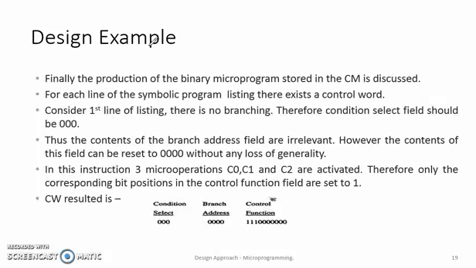In this instruction, three micro-operations C0, C1, and C2 are activated. Therefore, only the corresponding bit positions in the control function field are set to 1. This results in the binary microinstruction as shown in the slide. The condition select bits are 000. There is no branching, therefore it is reset, and the control function we need only C0, C1, C2 to be activated. Only those will be enabled and the remaining are 0.